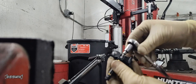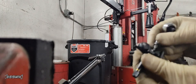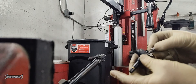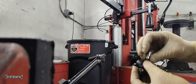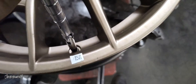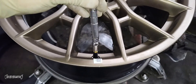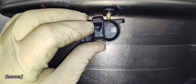Toyota wants it done a specific way: install the valve stem first, then reconnect the sensor with the bolt. These are different from the old style where you just had a nut to screw in. Once I get the sensor off the valve stem, I'll put the valve stem in carefully — I put a little lube on the bottom of it. Using a valve stem tool and pushing with my thumb, I get it in place. Don't be too forceful — pulling up too hard will rip the valve stem in half, since they have an internal brass structure.